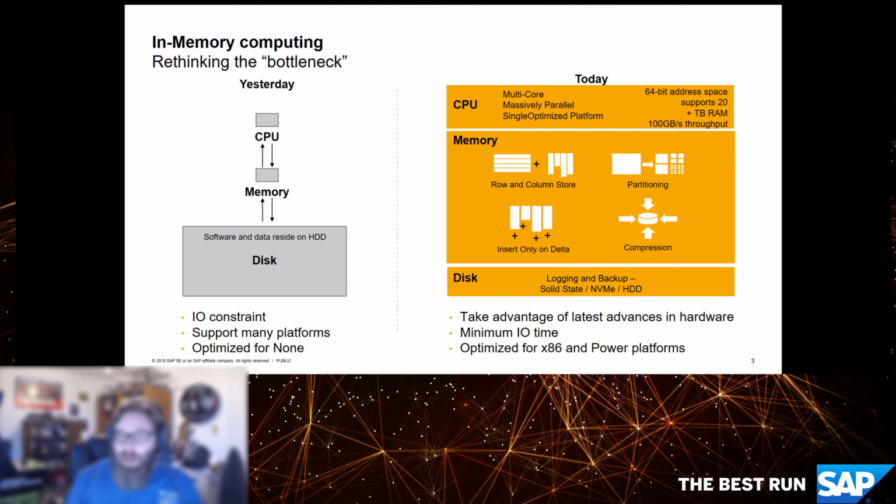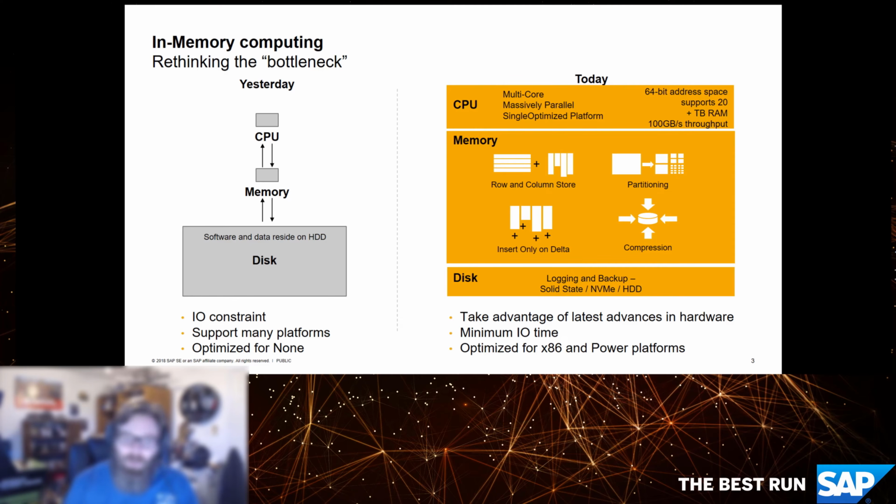We also see with HANA that memory and massive parallelization aren't the only major changes. HANA also stores data in columnar format as well as row format. I'll show you visually in another slide what that means. We can take advantage of huge amounts of compression. The compression is more efficient because of the way we store data in columns. We'll see that in a minute, but also because it's in memory and massively parallel.